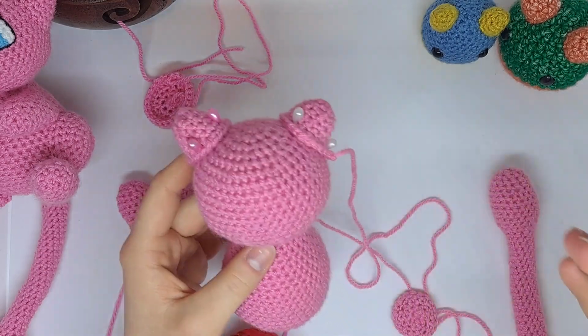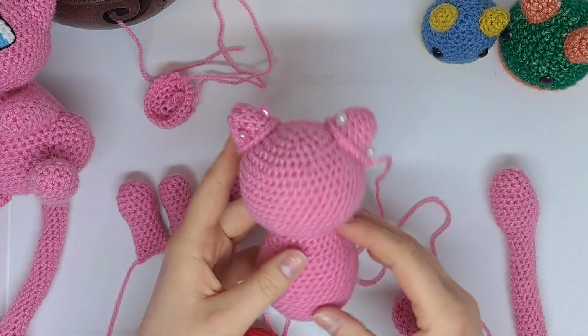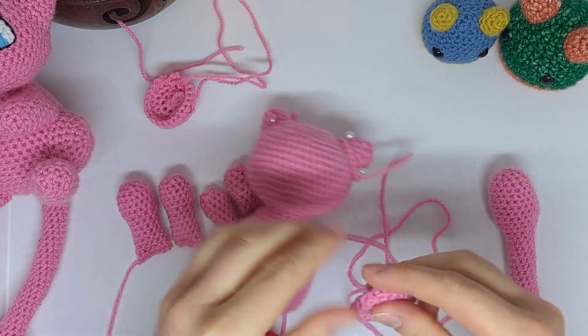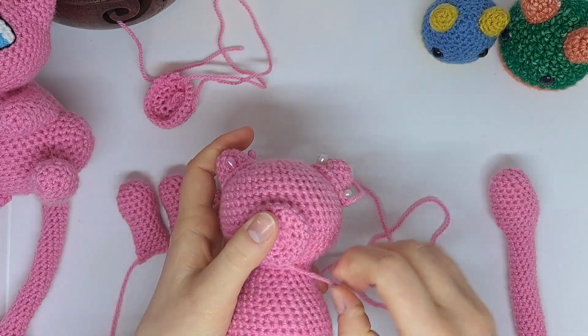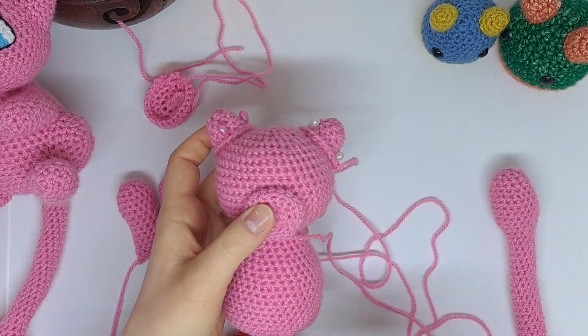I think the best thing to do is to pin everything together and then play around with the placements. But for now, I'm just going to pin the nose on quite low down. About there or so, and see what it looks like.